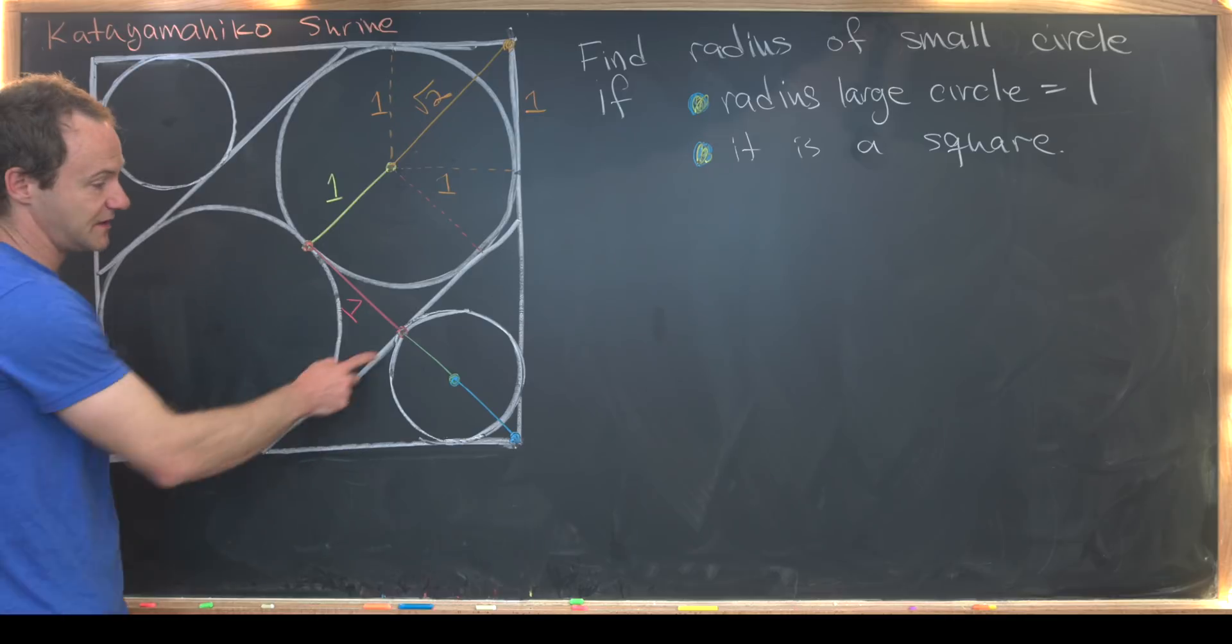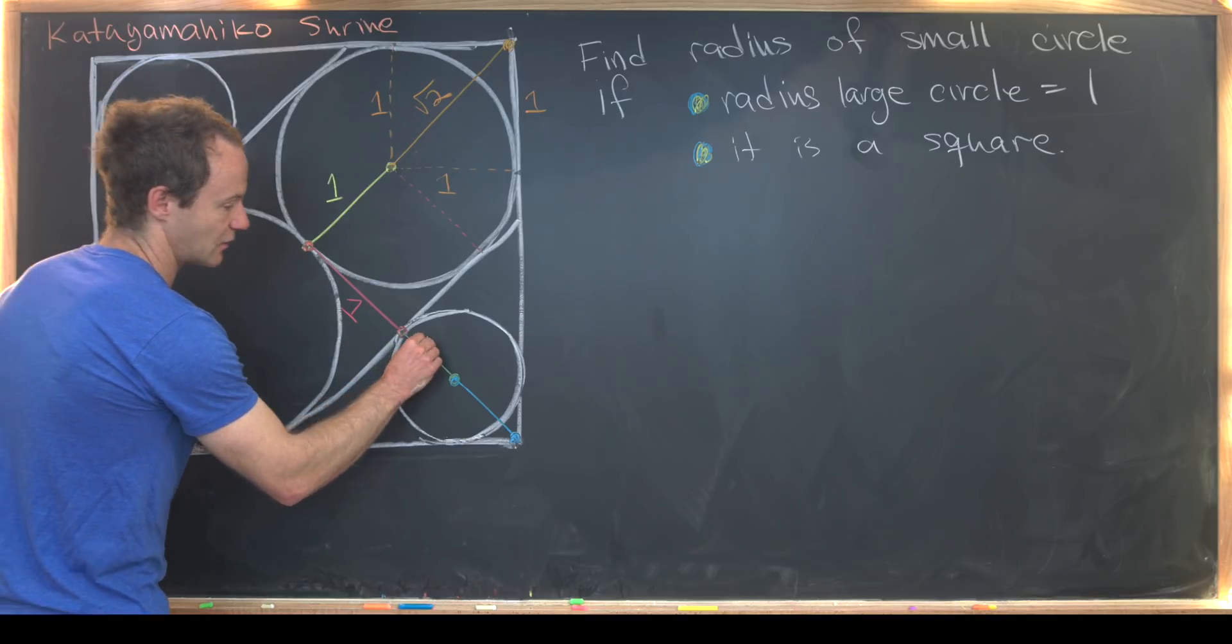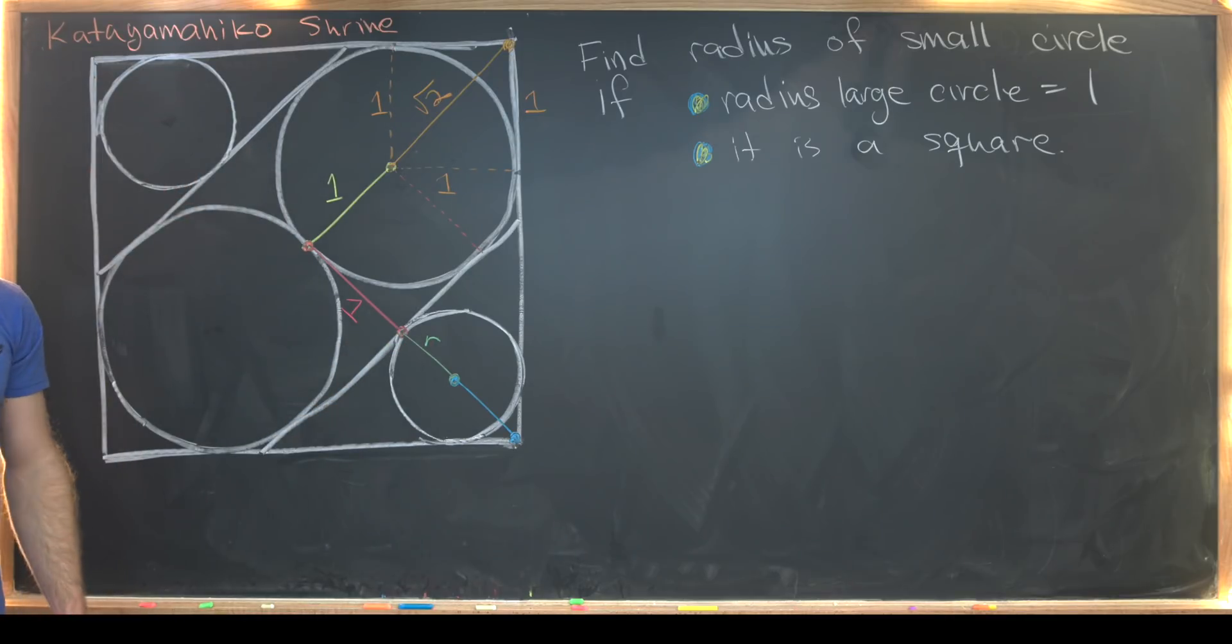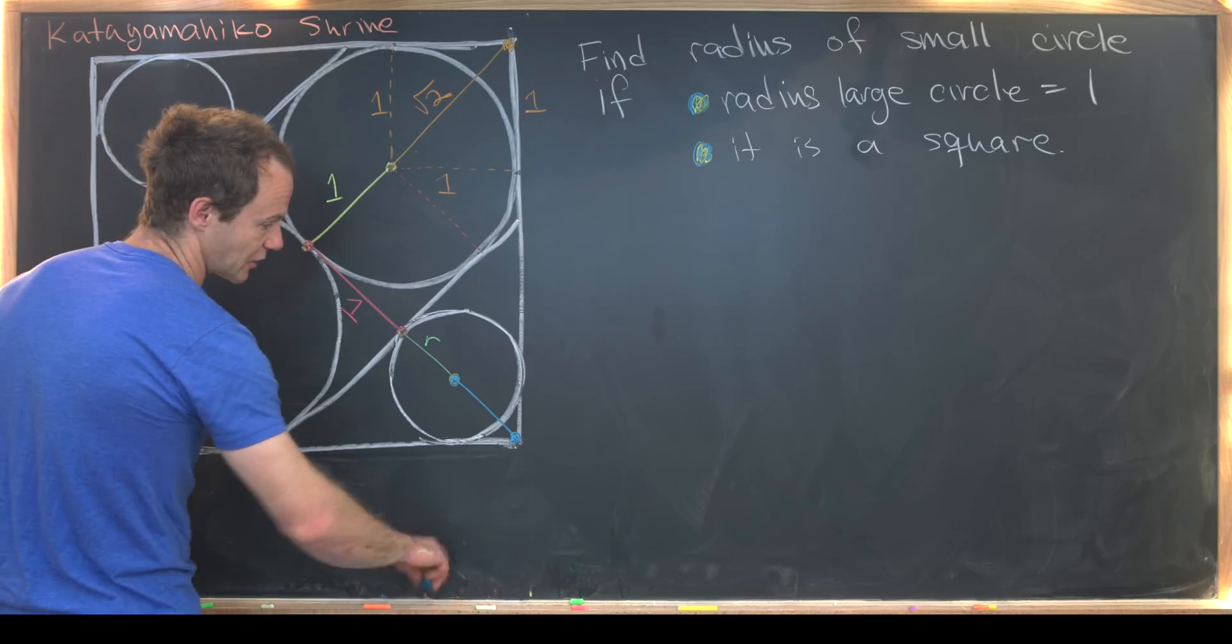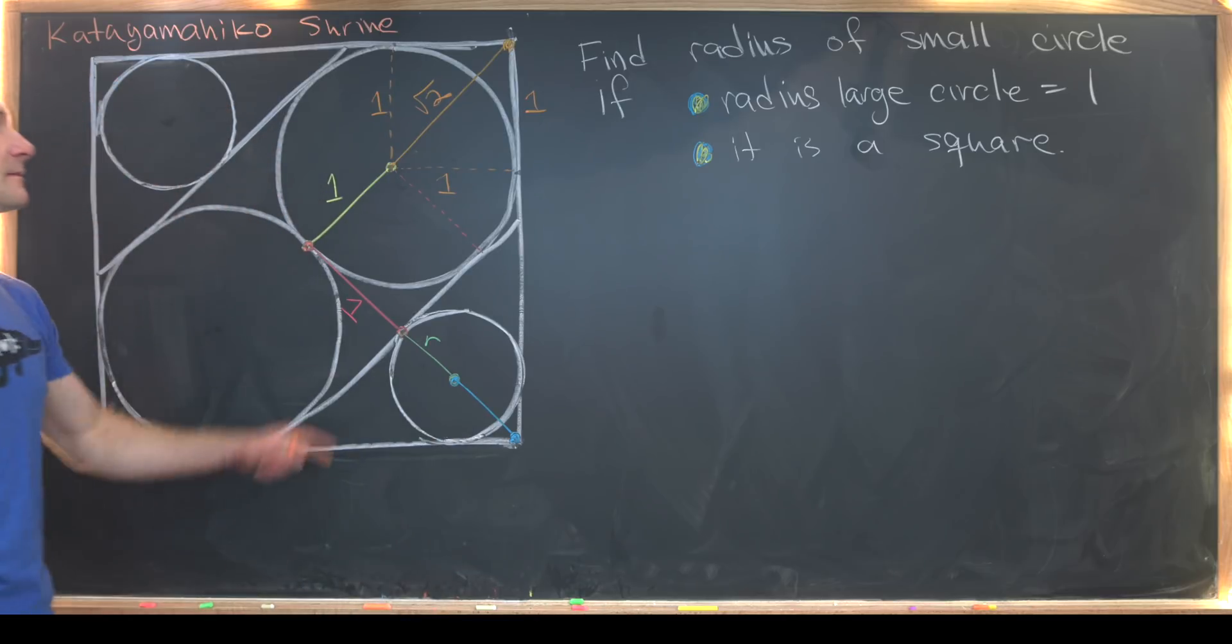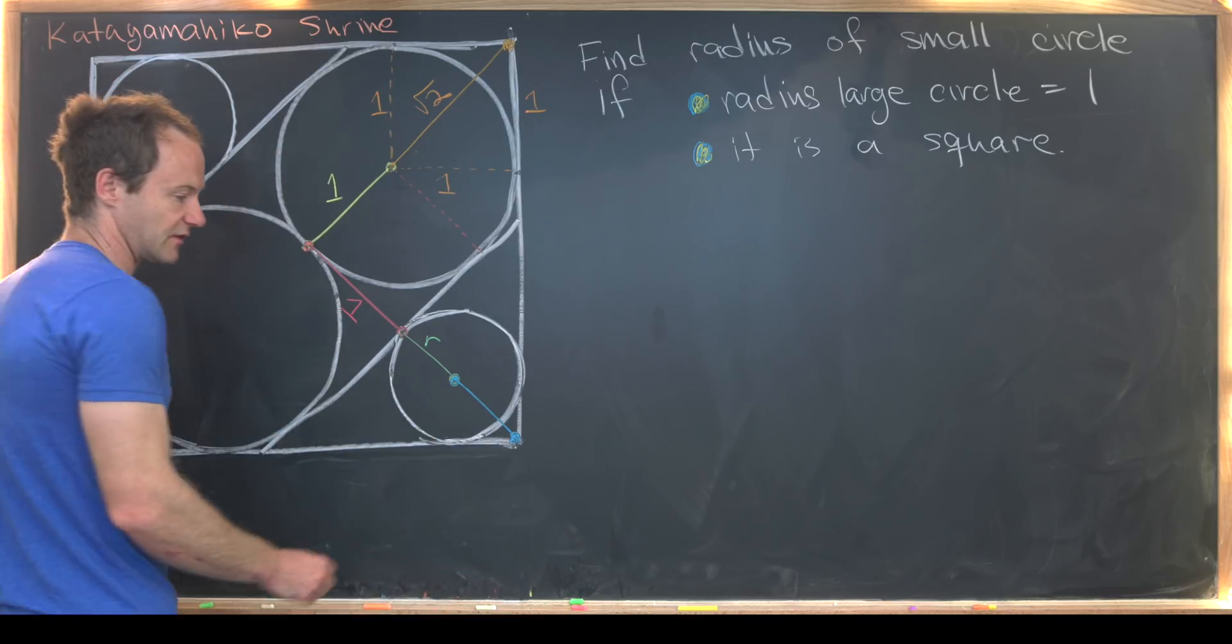Okay, so now this one is pretty easy to calculate. Here we'll have a length of r, given that the radius of the small circle is unknown. We'll give that variable r.